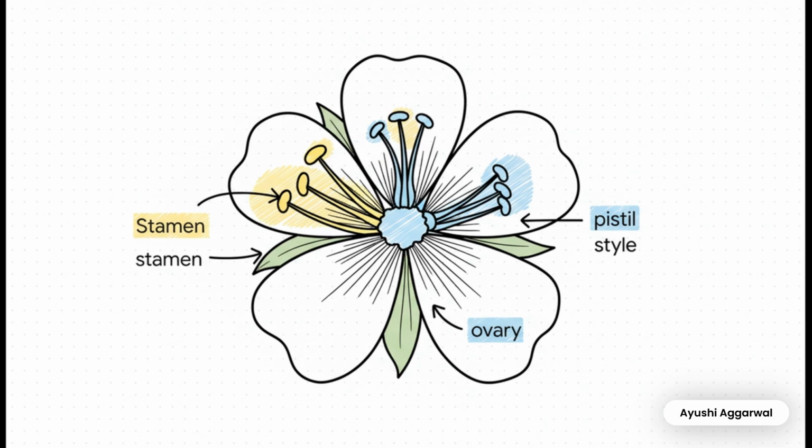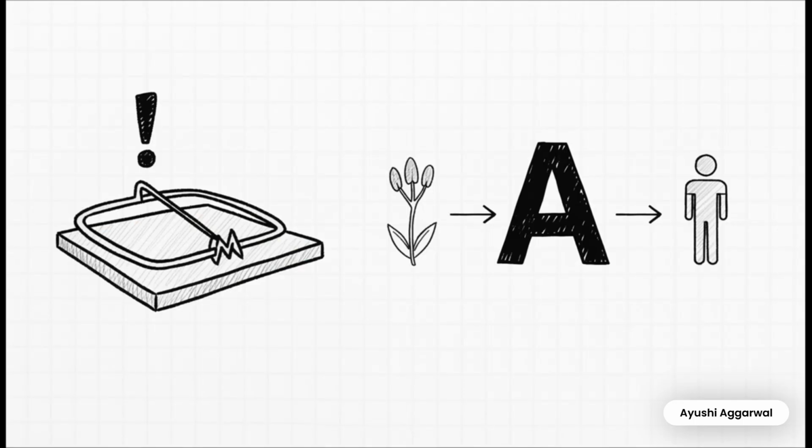Look, it's pretty simple. A flower has both male and female parts. The male part is called the Androecium. This is what produces pollen. And the female part is the Gynoecium, which holds the ovary. Got it? And here the SSC sets a trap. They know these names sound similar, and under exam pressure, it's easy to mix them up.